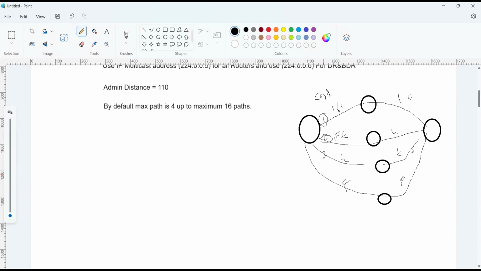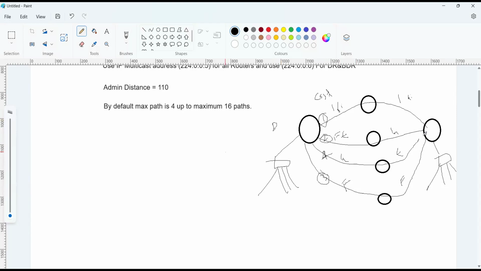And this one is fourth, because Ethernet compared to fast Ethernet has less bandwidth. So it's the fourth path and this is the third path. It will store up to 4 paths, and it will also do load balancing based on packets, from source to destination. If multiple users are trying to communicate from source to destination, it will use load balancing. But if one path goes down, then we have a second path.